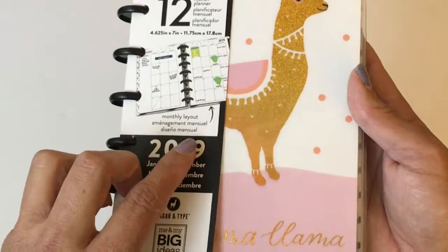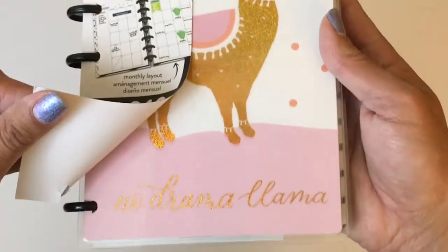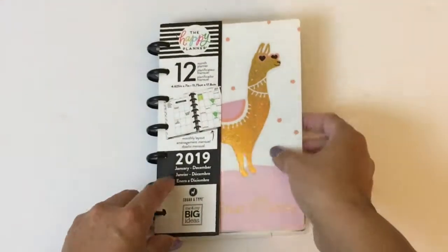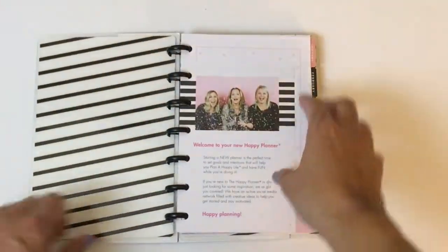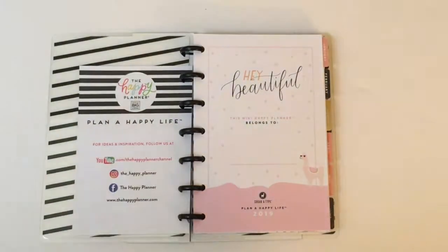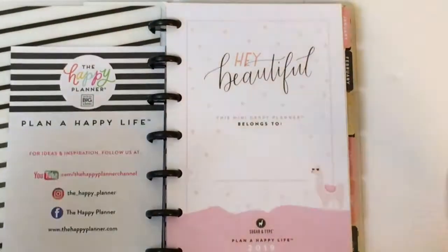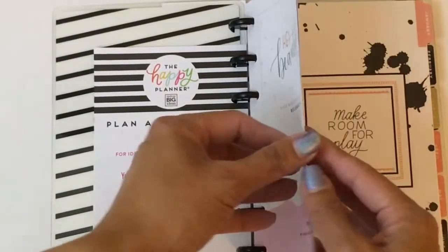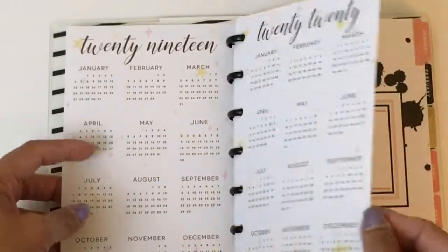So I was really excited to see this one at Joann's. This one is a monthly layout and it says 'No Drama Llama' on here — this is exactly what I've been looking for. It's really cute. Let me zoom in here so you can see. I love the color scheme here.